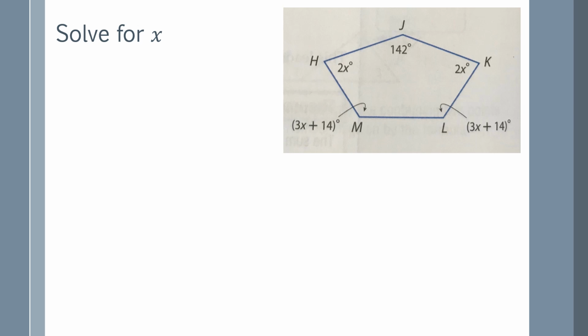All right, so now we want to take what we've already learned and solve for x. Keeping in mind the sum of the interior angles of this pentagon, we would use n minus 2 times 180, so the number of sides is 5 minus 2 times 180, that's equal to 3 times 180. So that gives us 540 degrees is the sum of all of those angles. Now you want to solve for x, so go ahead, set up an algebraic equation and solve for x, and I'll check with you shortly.